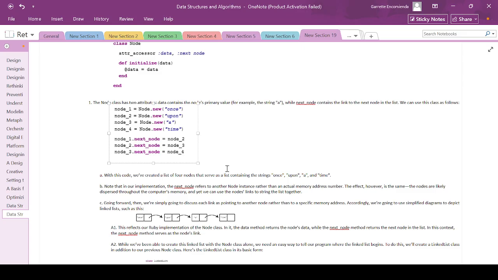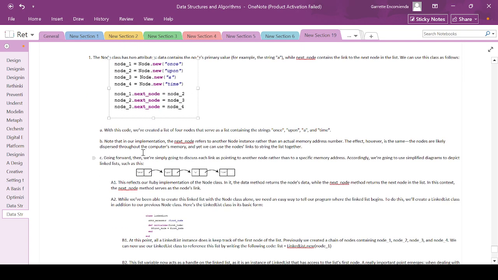After that, we define node_1.next_node = node_2, and then node_2.next_node = node_3. That's how we link node 1 to 2 and 2 to 3, and then node_3.next_node = node_4. That's how we connect this to create a coherent message: once upon a time.